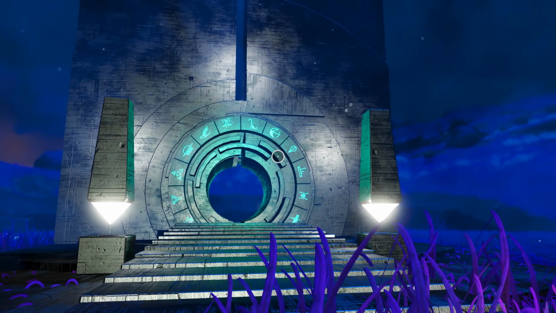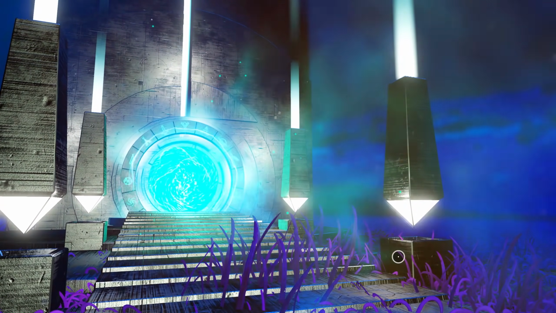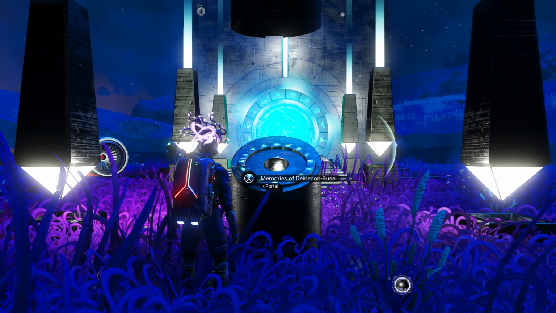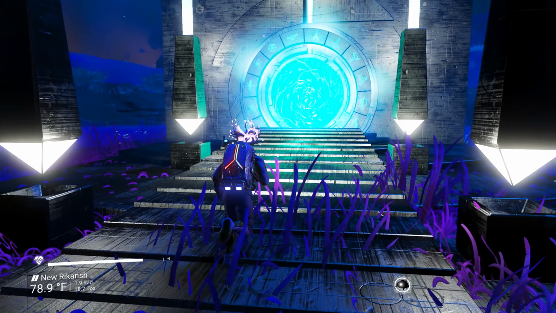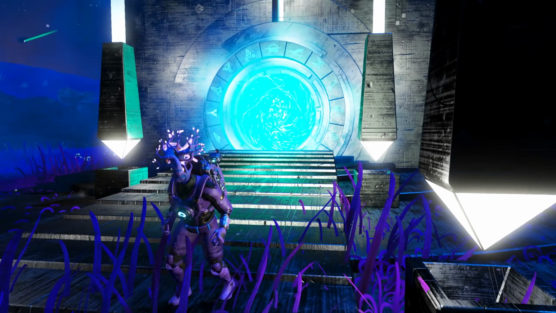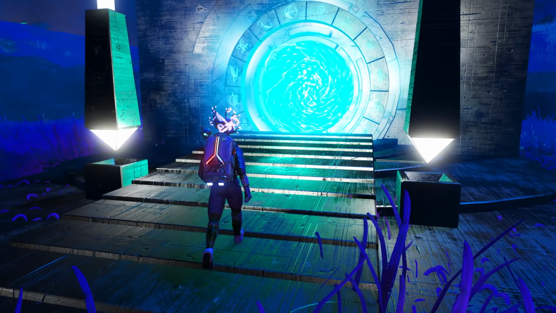So again, all credit goes to Sir Nerd Alotsky. He's the one who found this. And I would say, number one, make sure you're in the Euclid Galaxy, the first starter galaxy. If you don't know what I'm talking about, you're probably in the starter galaxy. If you've traveled to a different galaxy, you need to travel back. And make sure your multiplayer is turned off. So let's head on over.